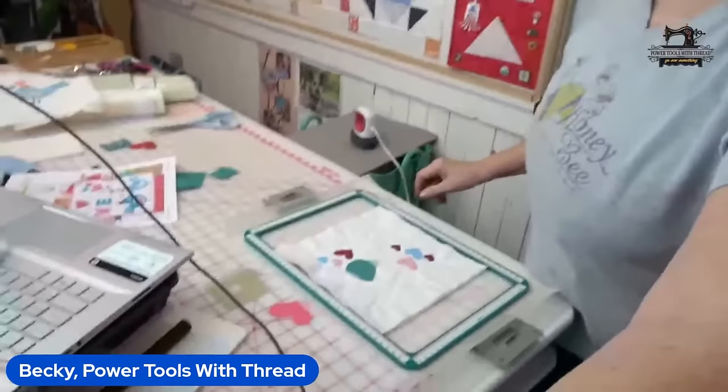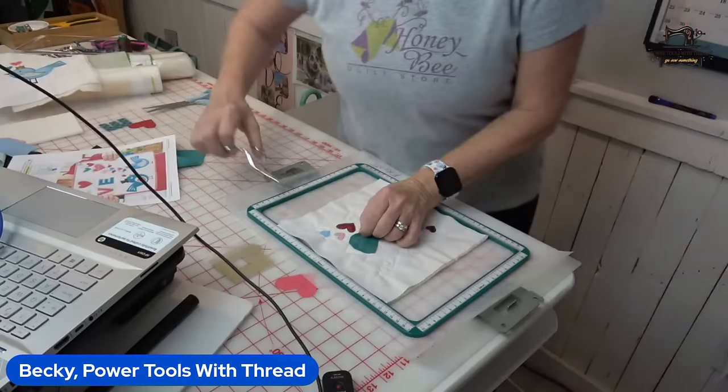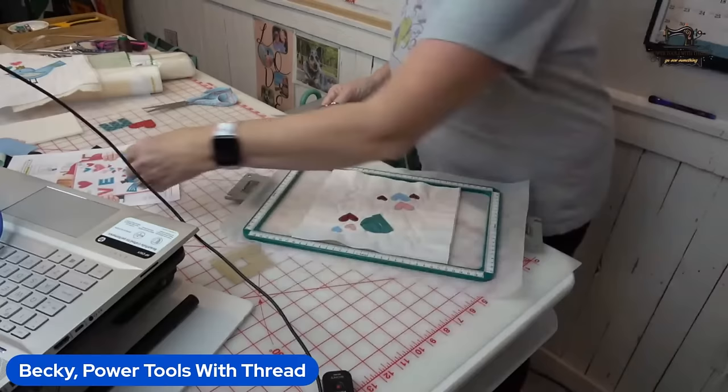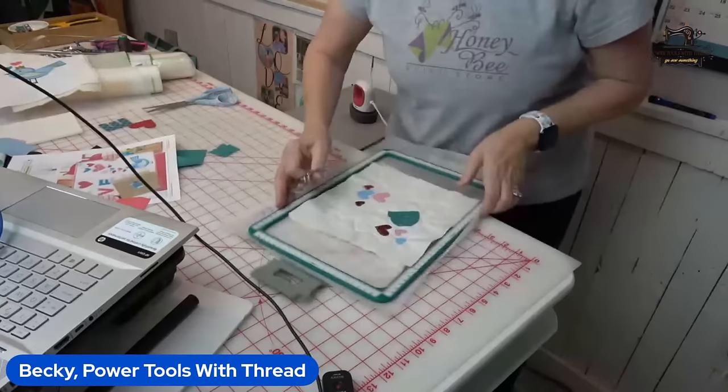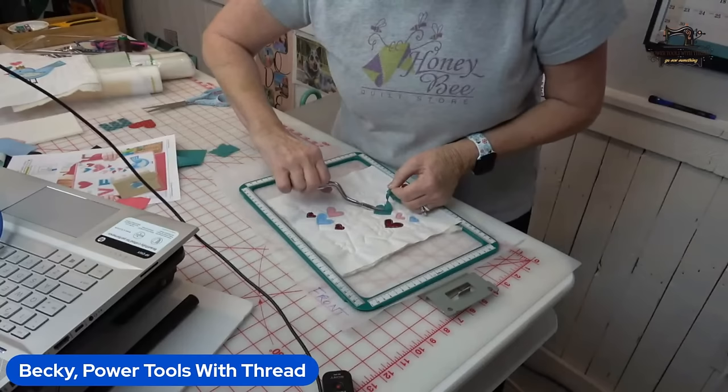All right, I'm going to trim these out. Now, this is why I put front, because what if I popped it in backwards, right? It's entirely possible to do that. So now, when you are trimming applique, if you are right-handed, you want to trim clockwise so that the lower blade is closest to the stitch. That's a little trick. If you try to trim counterclockwise, you're going to get a larger excess around. You won't get as close to the stitching as you would like. So this is very handy to know: trim clockwise. If you're left-handed and you've got left-handed scissors, trim counterclockwise. You want the lower blade to be as close to the fabric stitching as possible.